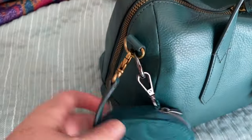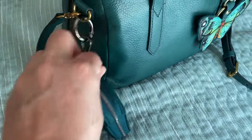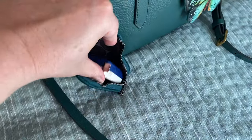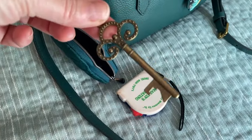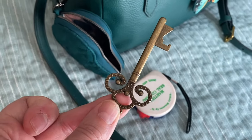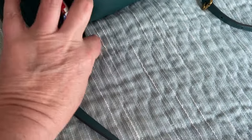I bought this little round carabiner clip from Amazon just to clip it on. Over here this is Lug, and in here I have a measuring tape and a bottle opener. I got this from an escape room somewhere in Washington — it was a prize for winning the escape room. I need this for work a lot; you never know when you're gonna need it, and I seem to always be misplacing them, so I'm just going to keep it on my bag at all times.